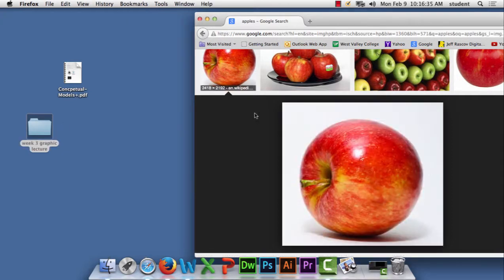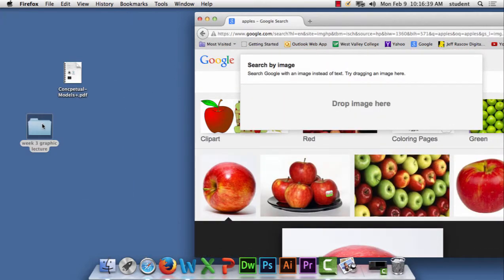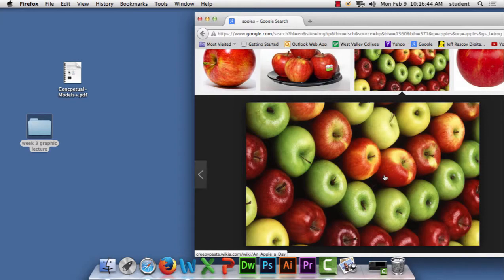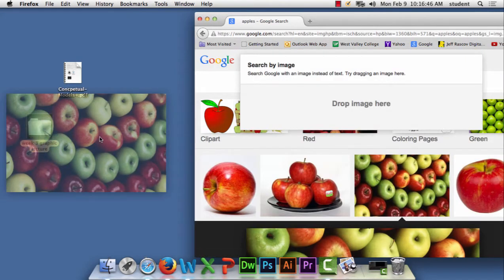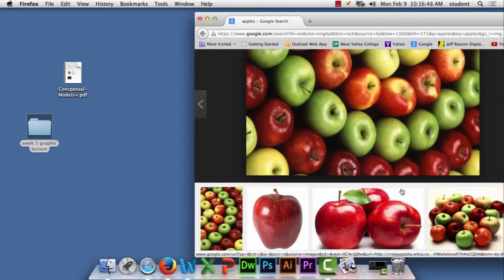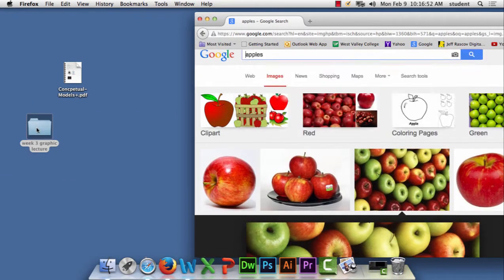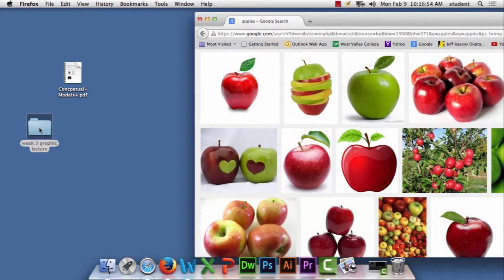Let's grab another apple. Oh, there's a nice big one. That one looks tasty. Grab that one, put it right into my folder. There, I got another one here. Okay, there's another apple. This one too, there's a whole group of apples. Let's drag that one in right there. Oh, there we go. And then, so the kind of apple, oh, here's a graphic. Let's take that one and drag that in. There we go. We can use that as a logo. So steal some images, and we'll talk about resizing them and using them inside of the program.